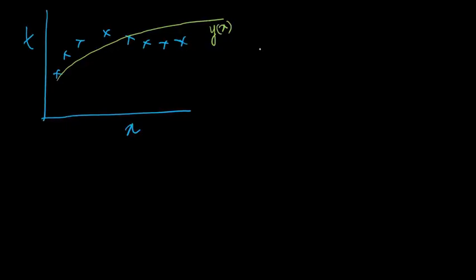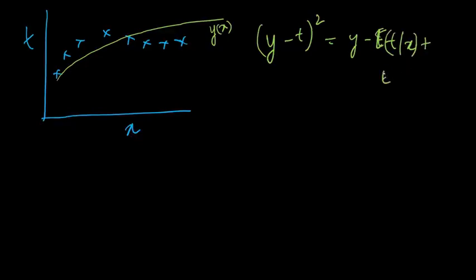So this (y minus t) whole square, we can write as (y minus expected value of t given x plus expected value of t given x minus t) whole square. So we just added and subtracted the same term. We wanted to minimize that, so your expected loss will have three terms.